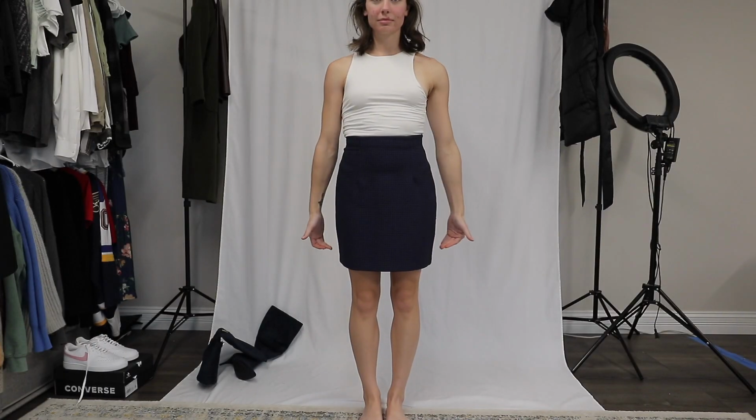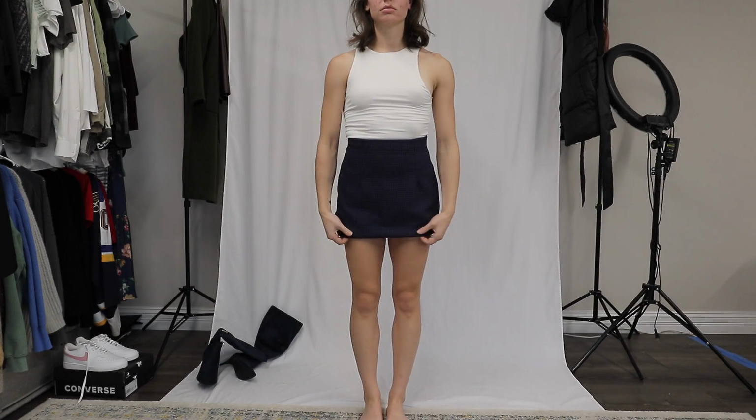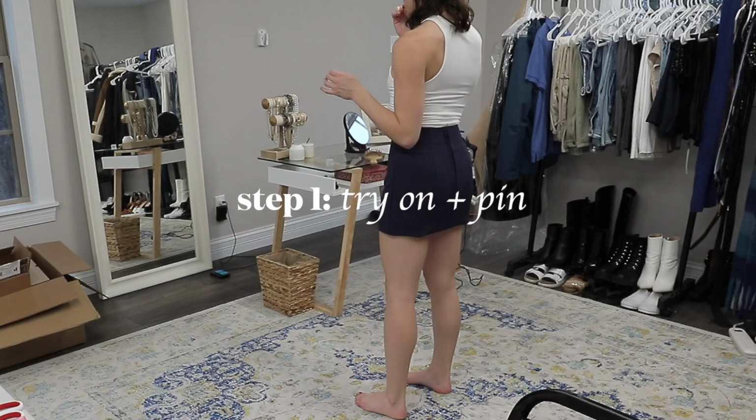The next one was pretty similar. This skirt just needed to be hemmed a little bit. I loved the pattern and the color of it, and I think I thrifted it for $5. I did basically the same thing with this one.